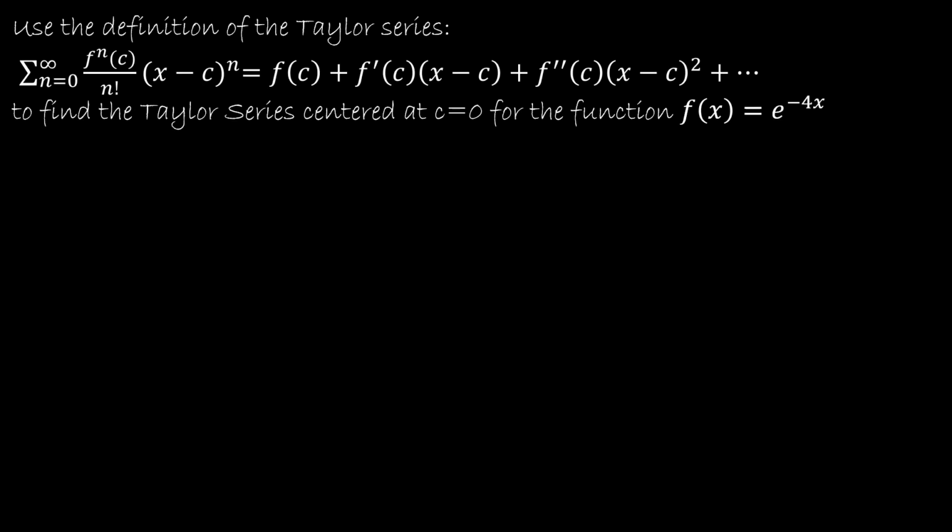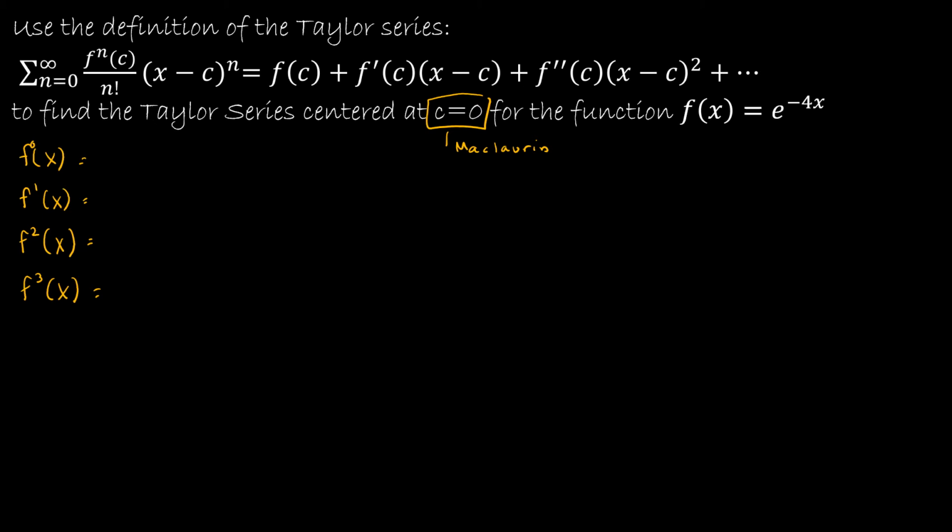So let's do our first example together. When we're dealing with the Taylor series or Maclaurin series, which is technically what we have when c is equal to 0, we're going to start by writing down the function, the first derivative of the function, the second derivative of the function, the third derivative of the function, and then evaluating each of those at the center. So this is technically like the 0th derivative.